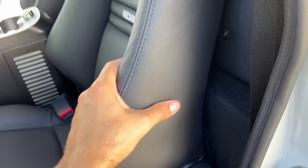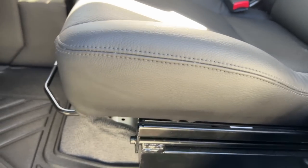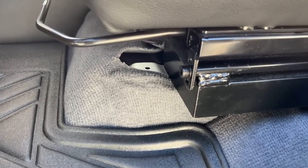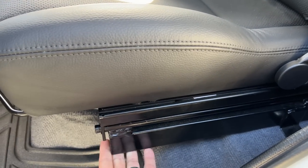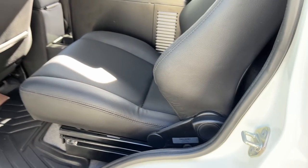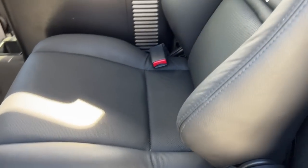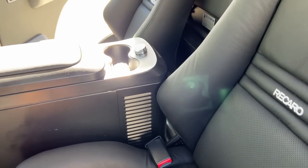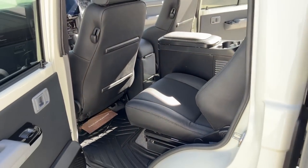We've got the Recaro seats with the air lumbar. Ideal Seat Company in conjunction with Ergo Drive developed a frame that bolts straight down into the floor — this is a mod that can be done post-rego, but you have to get it engineered. What's been made for this car can be replicated again and again, which is like everything we try to do with our builds — whatever we build and promote, we need to be able to offer it ongoing.